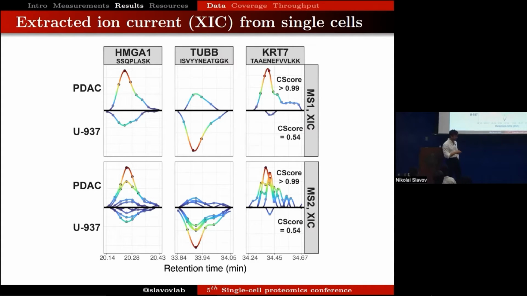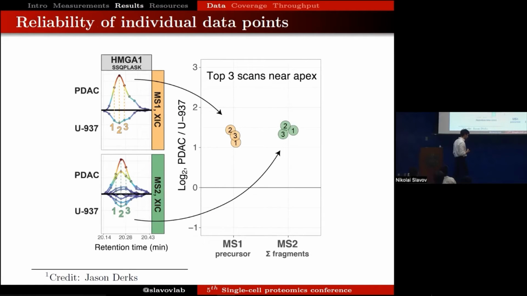Similarly for other peptides, you can find this peptide is more abundant now in monocytes as compared to the pancreatic adenocarcinoma cells. Now, one thing that I find quite reassuring when we have this data is the ability to derive an estimate for the reliability of the data, a degree of confidence, because in principle we can derive relative quantification from multiple different scans and from different levels. So we can take this MS1 scan and obtain one estimate for the relative abundance of the peptide between those two cells. From another scan we obtain another estimate. From a third scan we obtain another estimate. And now we can take the fragments and do exactly the same analysis and obtain another set of estimates. And if all these estimates agree, as in this case, we can have fairly high confidence in the data.